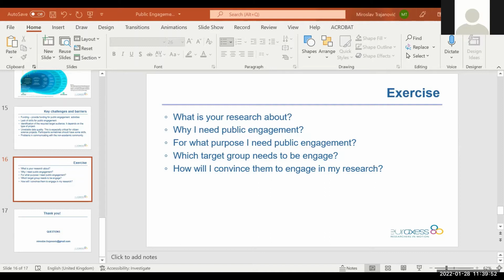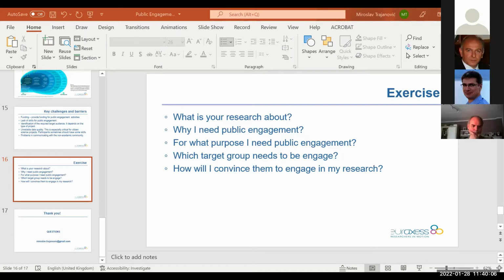Regarding this question, my research is related to marketing and consumer behavior. It's mostly about halal marketing, specifically in Islamic banking. Why do I need public engagement? It's because this part of the financial services needs customers to give their opinion or recommendation, based on their point of view from the service the bank has given them.